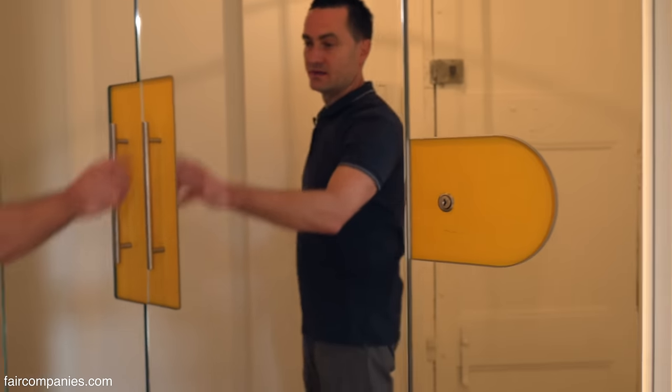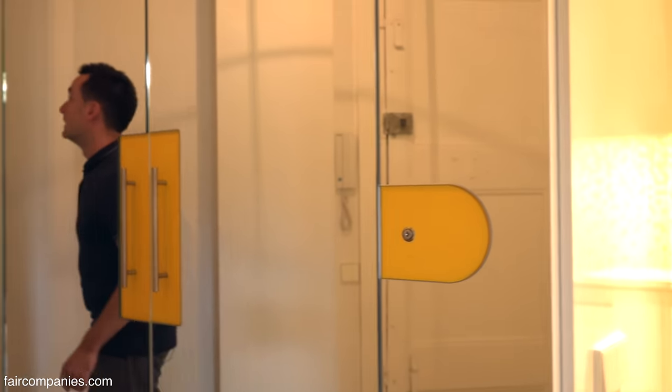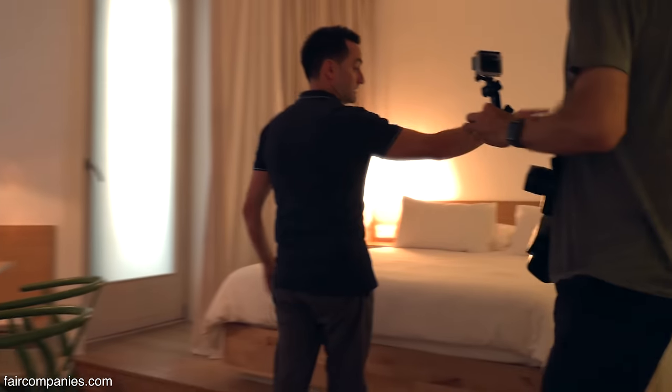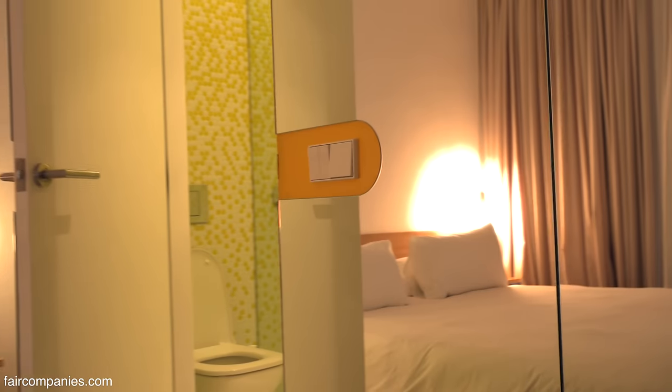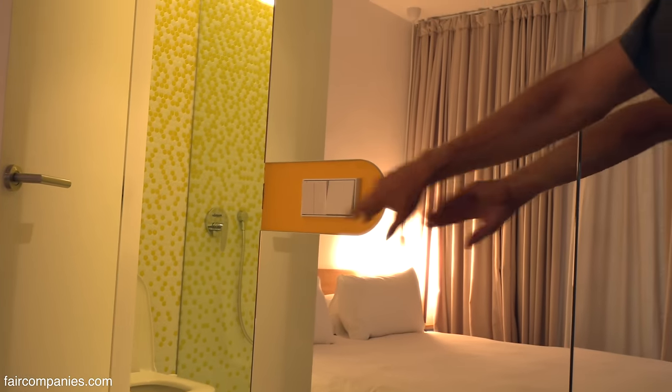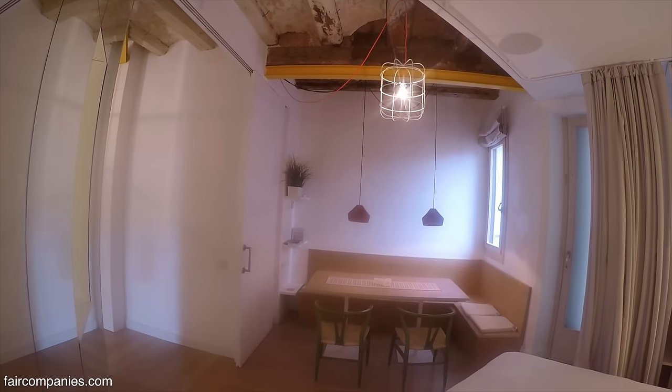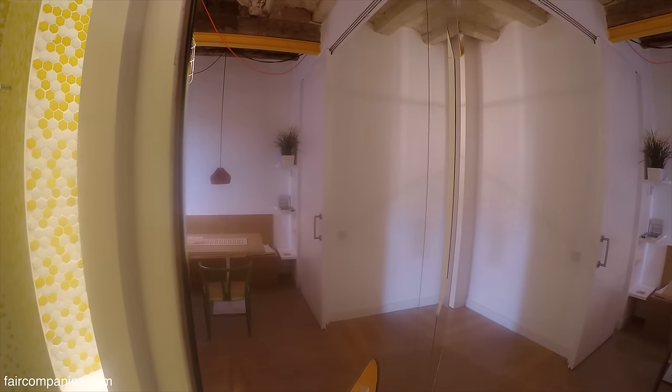The colors we chose were really well suited for luminosity but also for playfulness — there are little touches here with the handles on the doors, the beams painted in that color, the handles again just to highlight. As long as there is natural light coming from the few windows, this system is going to reflect the light inside.